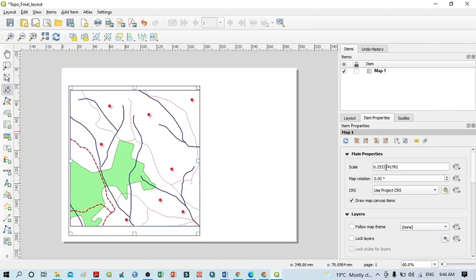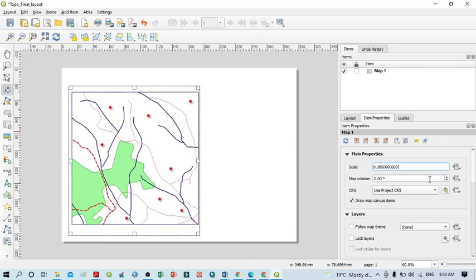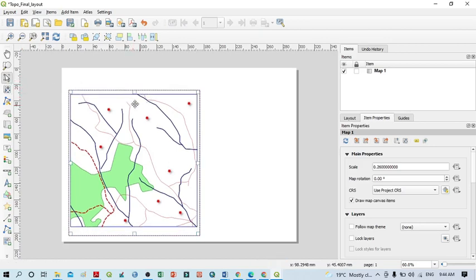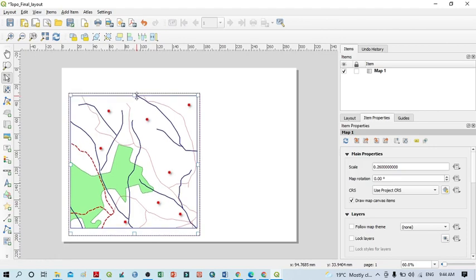I want to slightly increase the scale size to adjust the layer, or study area, with my expected square. After that you can see here, this is move item content. After the selection I can move my map only. And if you select this, that means select move item, then only we can do like this.